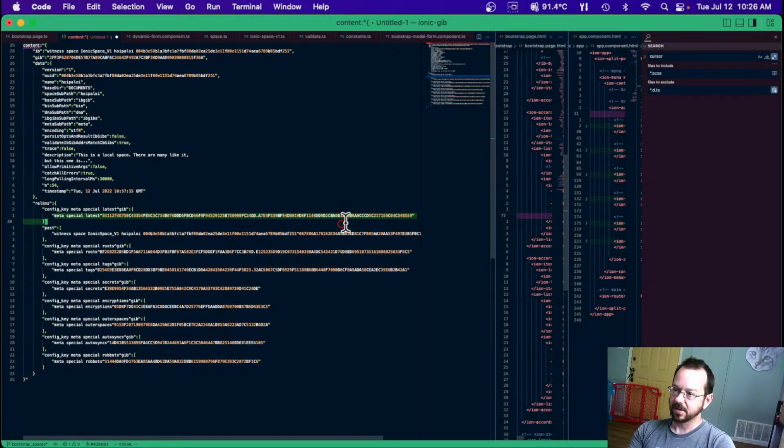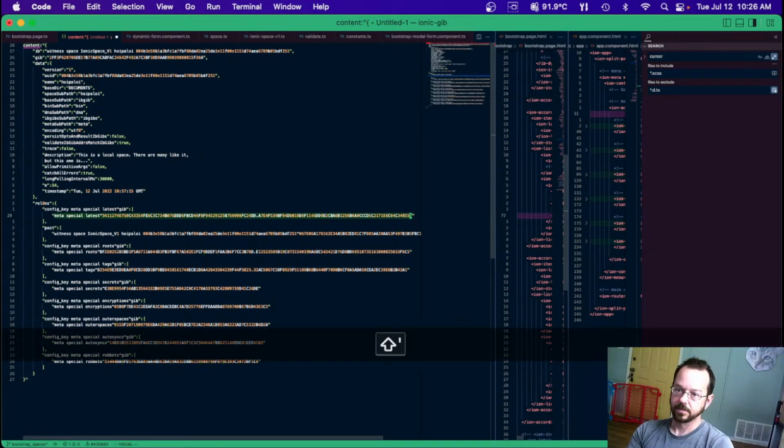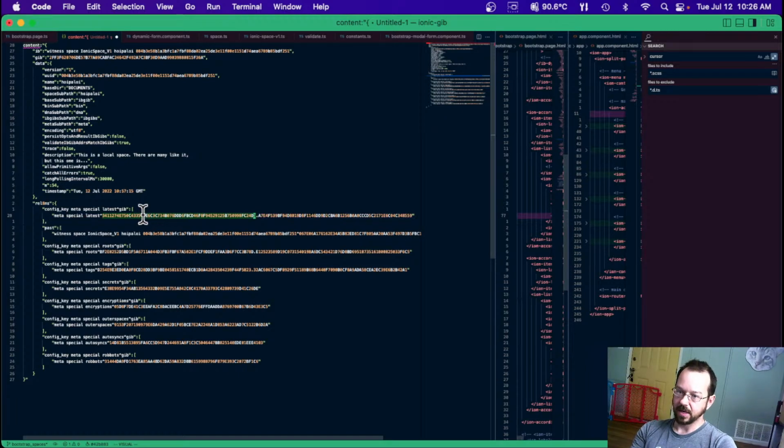And the addresses are not just the hash, what I call a punctiliar hash, or a hash of one data. This is the hash of the data. So if you look at the gib on this object, here's the gib. But we're relating it to, here's how you do configuration inside of the space. So here's the schema of the relation: config key meta special latest gib. So this is the temporal or transient index to the latest pointers, kind of like head in Git points to your latest branch.